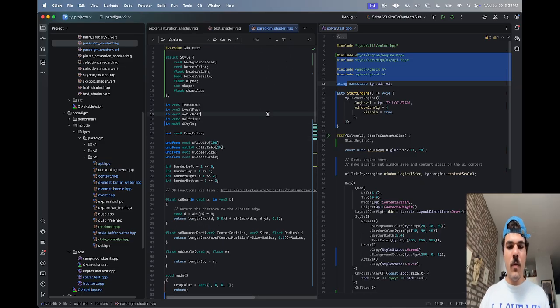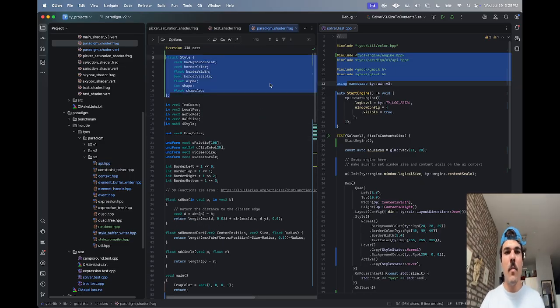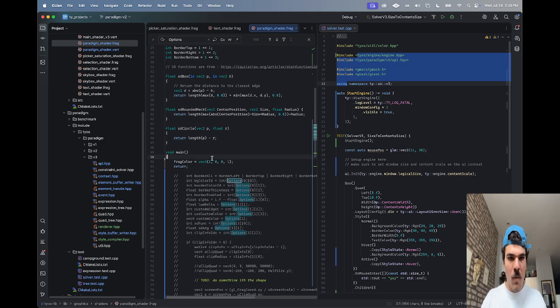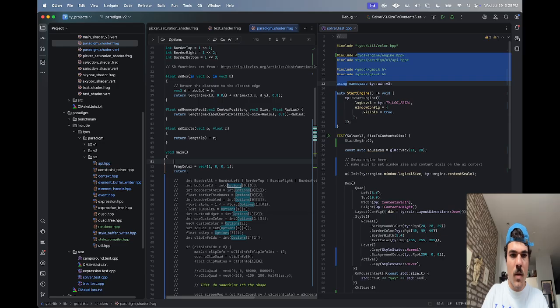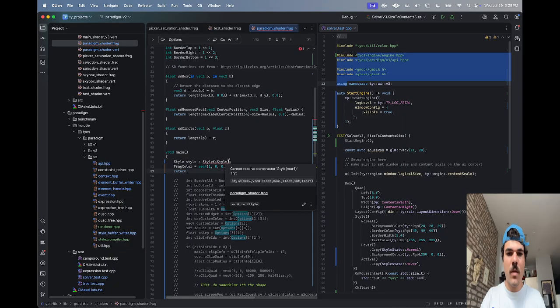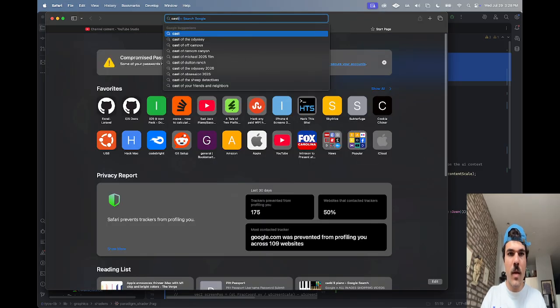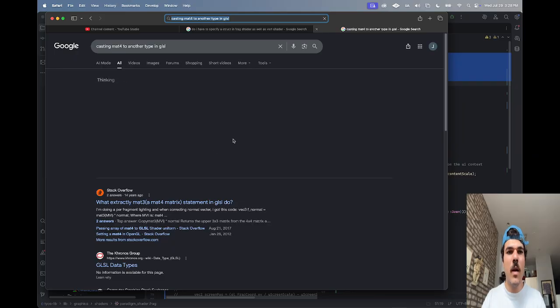Now it's fine if, okay, so we may or may not need that, but let's say style equals style I style. Hopefully this is just a cast. Okay, that's a constructor. So can we say style, casting a mat4 to another type in GLSL? Can we do that?